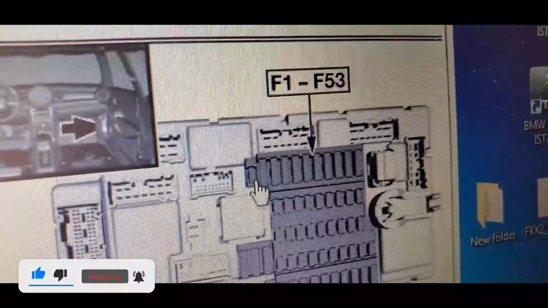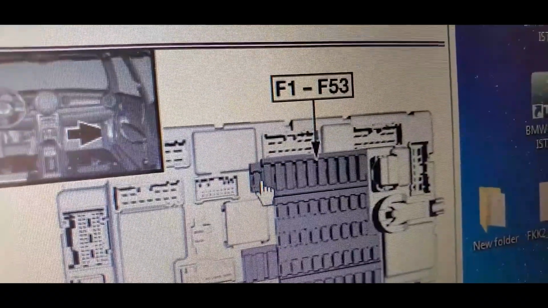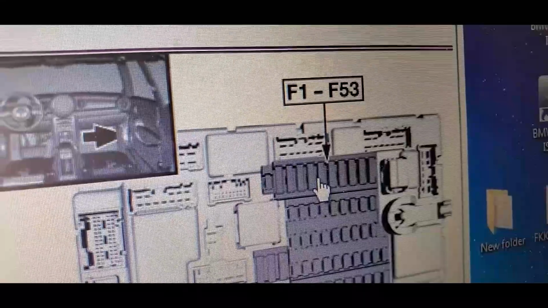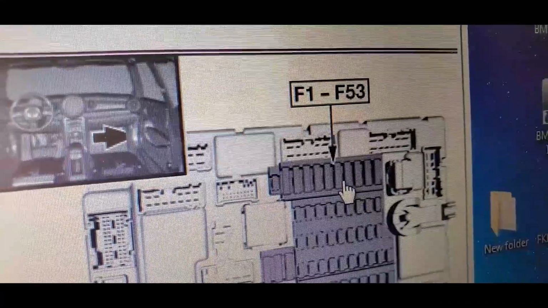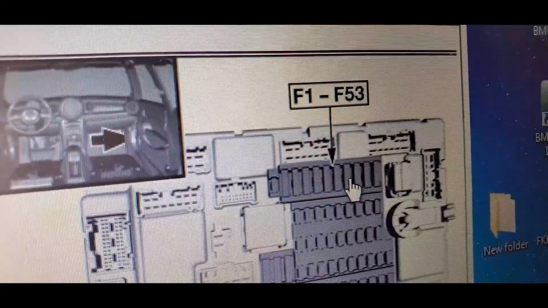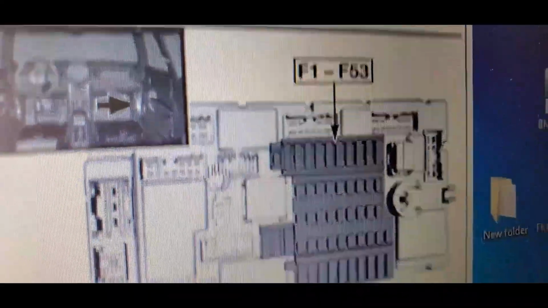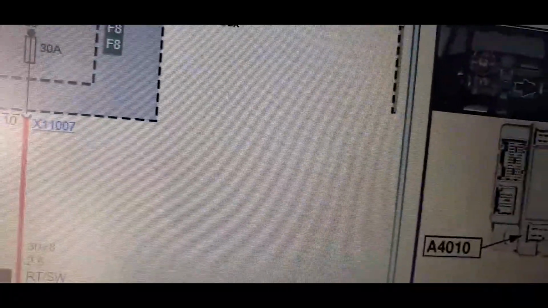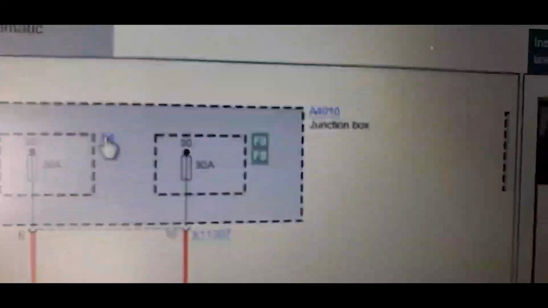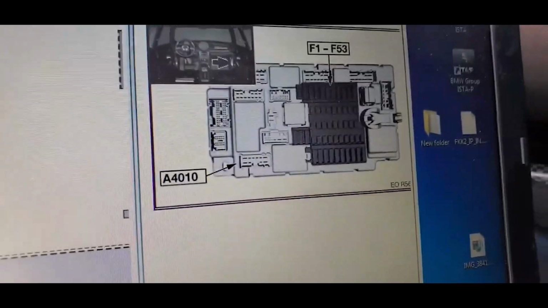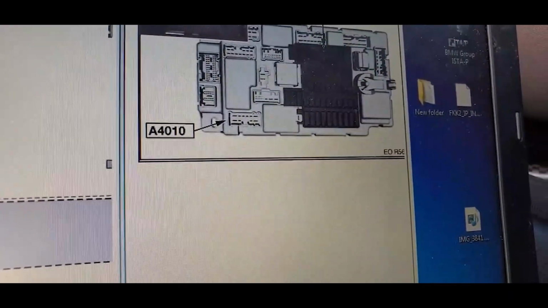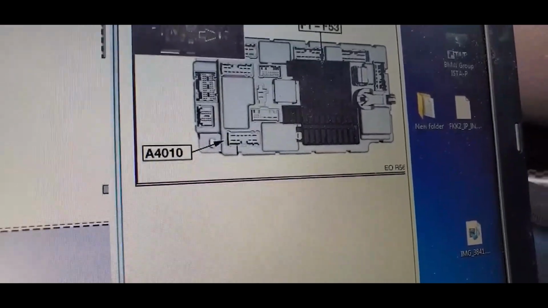Because from here: 1, 2, 3, 4, 5, 6, 7, 8. You're going to see F53 from this area. Now I'm going to click on number 4, F4. Also, you're going to look in the same place.